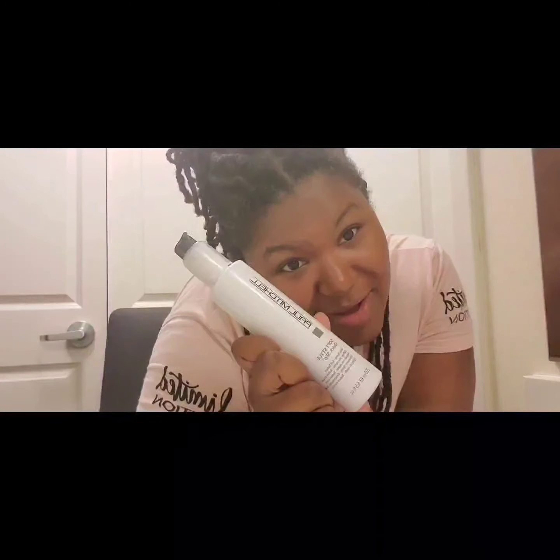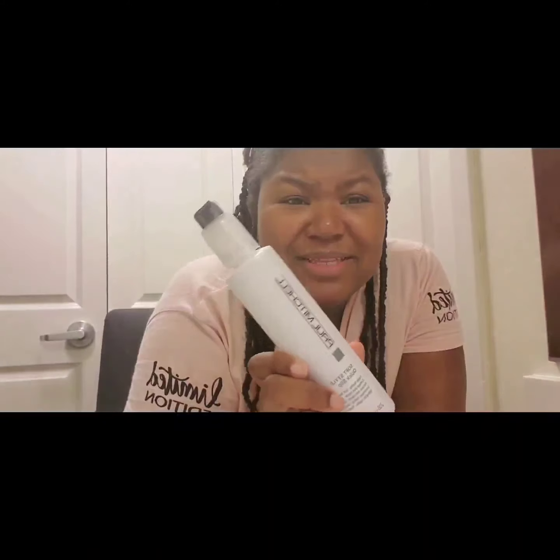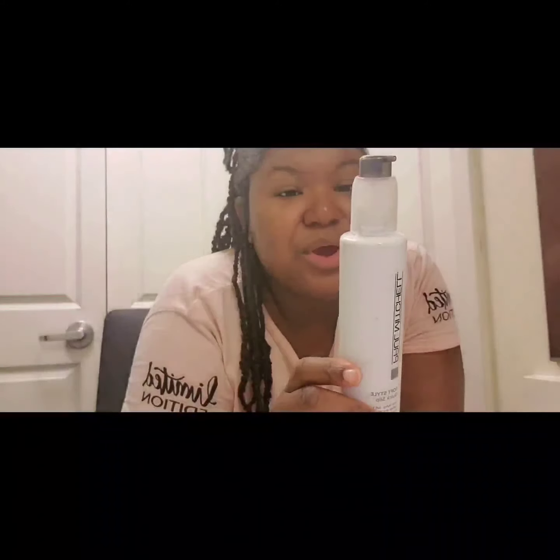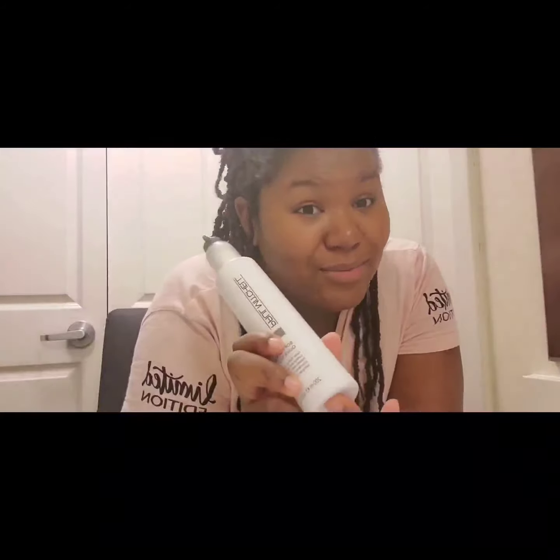Now, I have something that I'm going to move from the light bag to the luxury bag, and I believe it is the Soft Style Quick Slip. I believe that I did put this in the light bag because I just liked it and I'm still learning about it, and I'm going to move it to the love bag because I actually use this alone. Normally I have little concoctions that I do with blowouts. I used this by itself, and it was really good on textured hair. It blew out the hair very well. Not only that, but it definitely makes the hair soft, and you can pull your fingers through it.